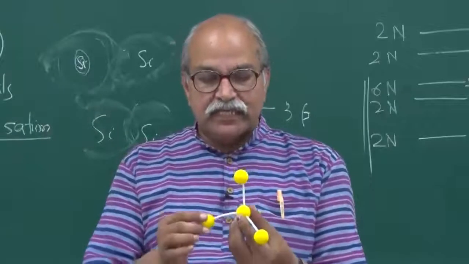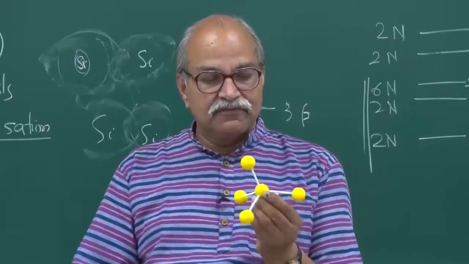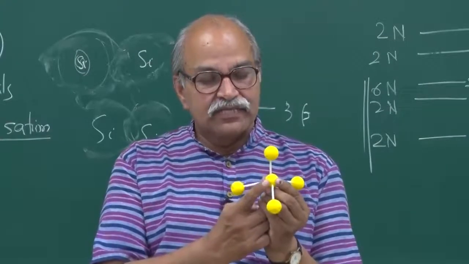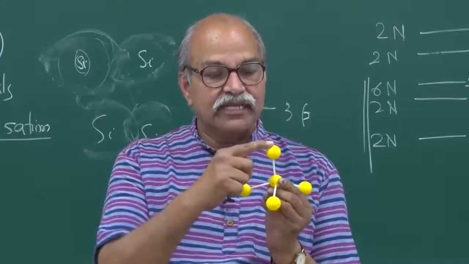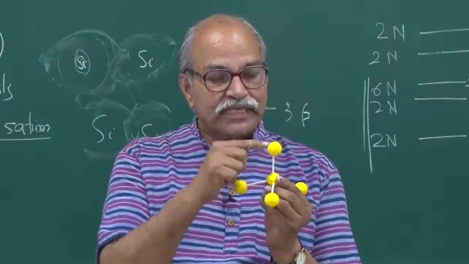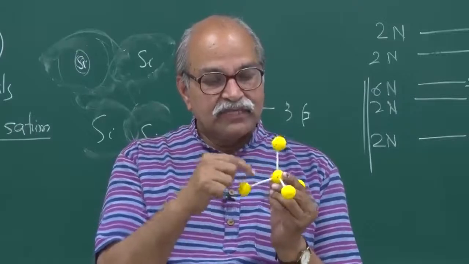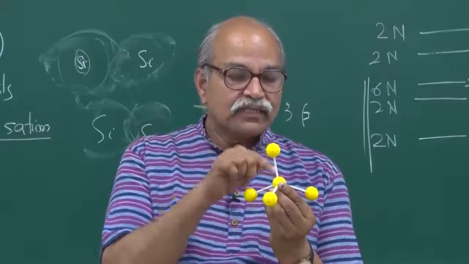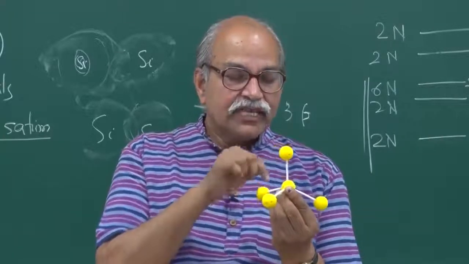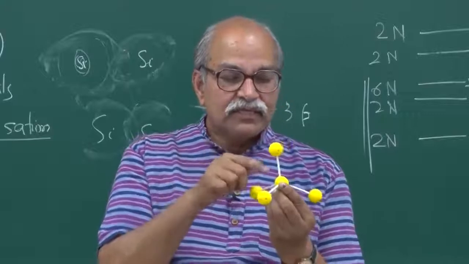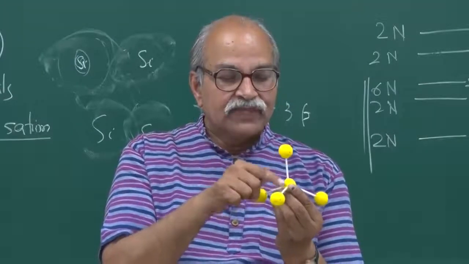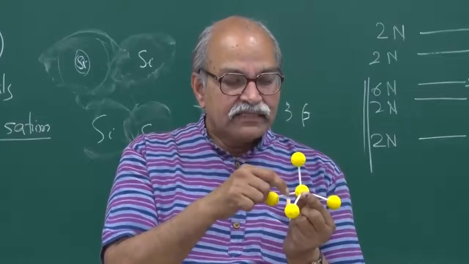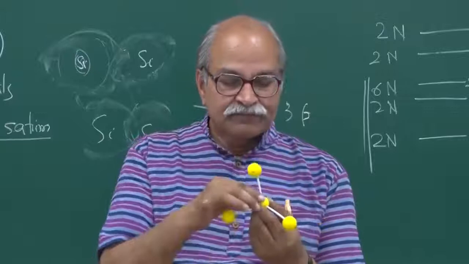So this is a schematic representation of bonding in silicon. Assume that this is your silicon atom here, this is a silicon atom here, and these two are bonded, and similarly it's bonded to this one, this one, this one. So each silicon atom is bonded to 4 other silicon atoms, and it makes a tetrahedral geometry. The angle between any two directions is 109 degrees. So this kind of geometry.